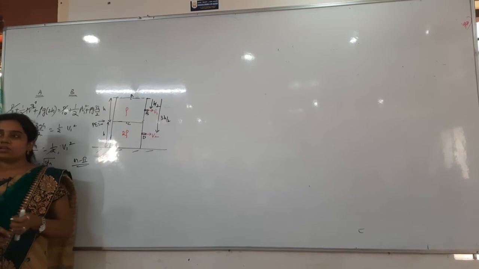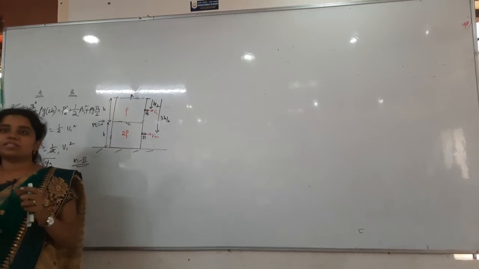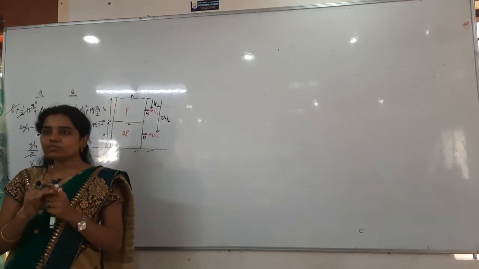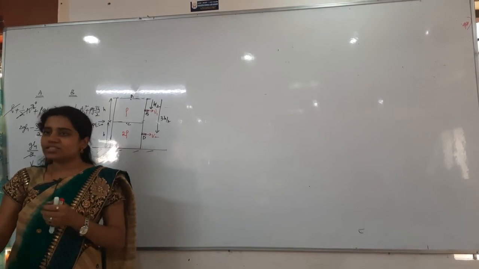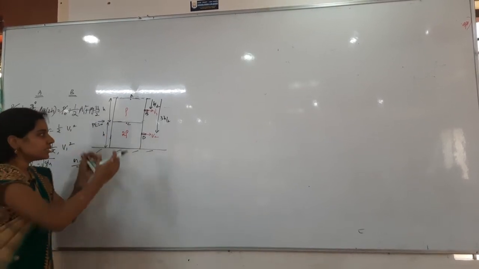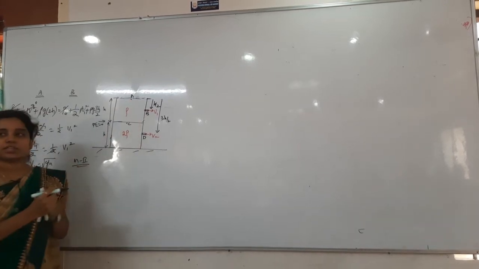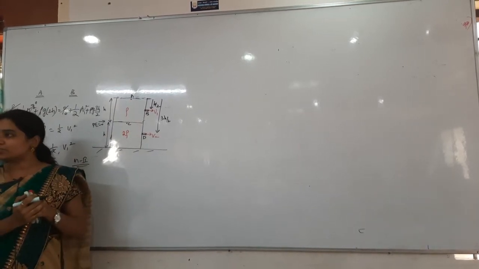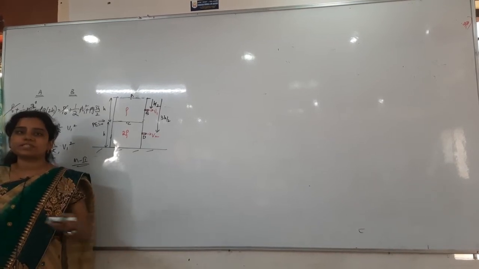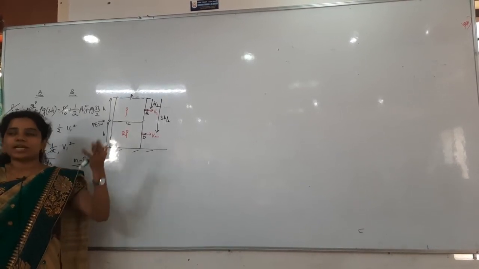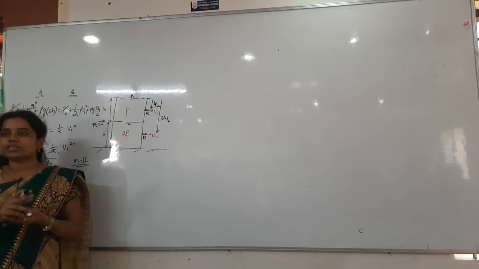For example, one person is standing on the other person. For whom will the weight be there? Down person only, right? The same thing happens here also. This liquid is bearing the weight of this one. Nothing but the pressure will be different for that case. For this one nothing will happen. Even if the person is standing on the ground, or on the shoulders of that person, nothing is happening to him.